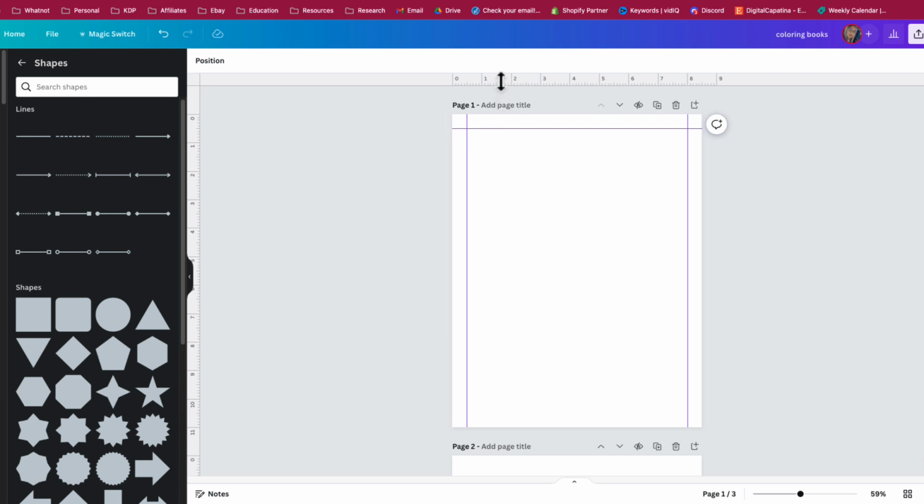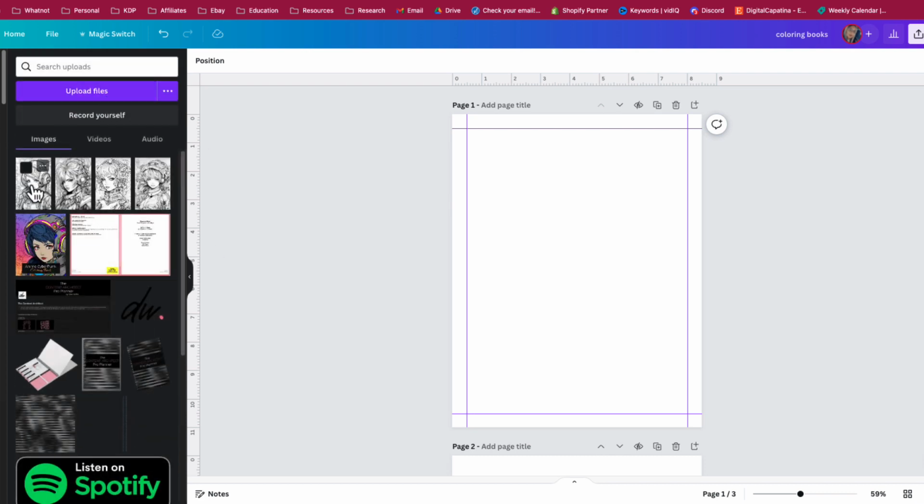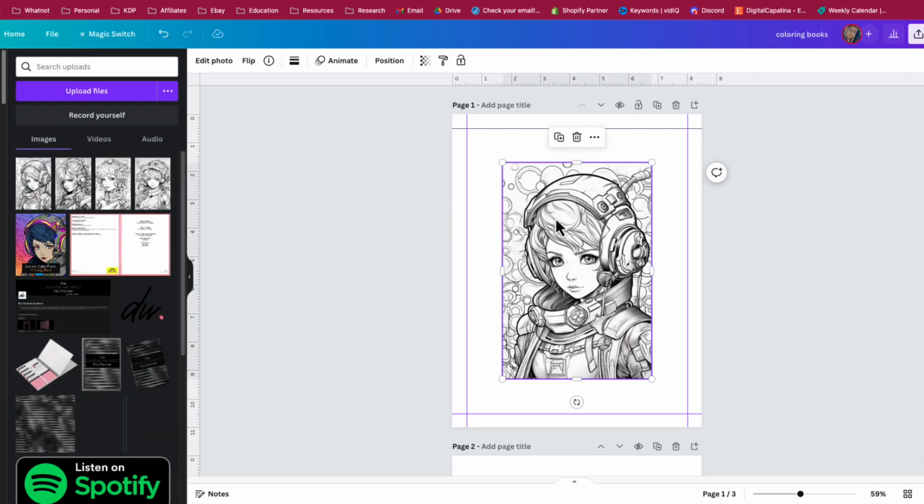So I do the half inch. There we go. So now I know to make my lines or my outline, which I can do, I know to do it within here. And that's if I want one. So let's go here.